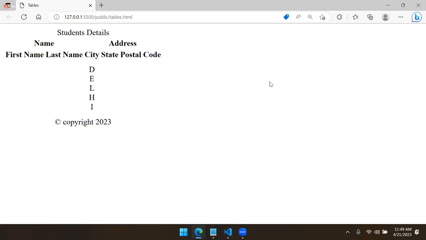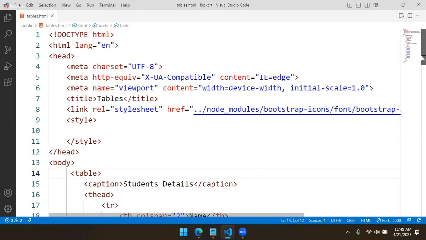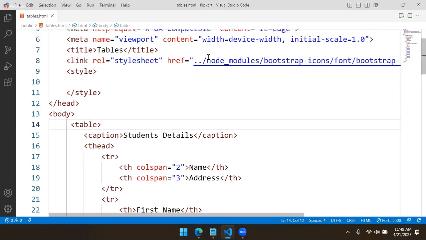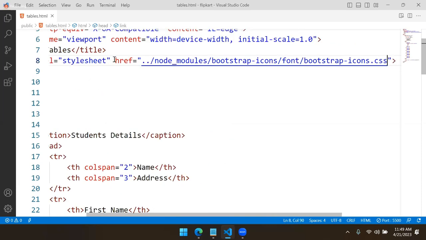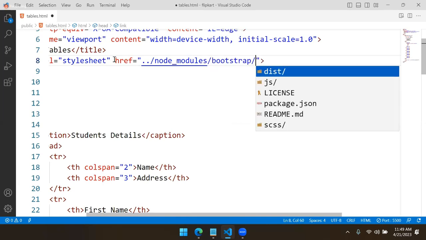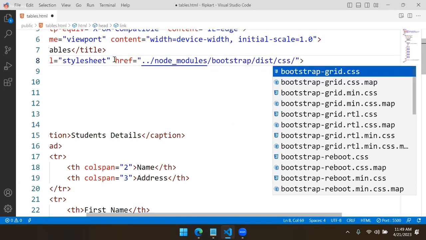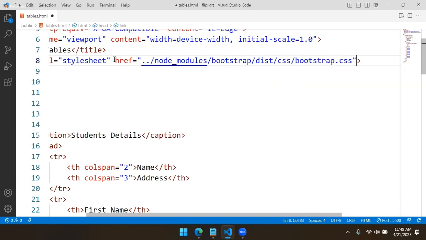Just make sure that you linked Bootstrap. Already Bootstrap icons are linked, but we don't want icons. So which one will we link? In node_modules, bootstrap, dist, css, bootstrap.css.